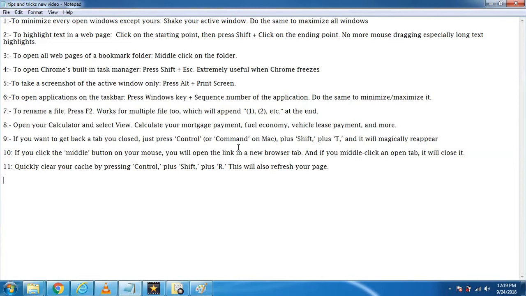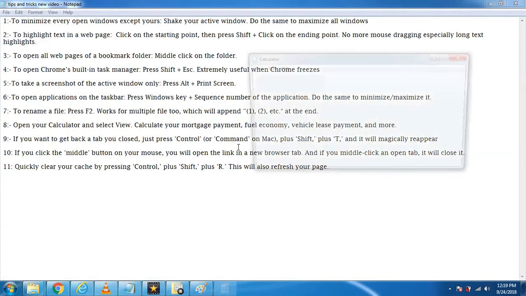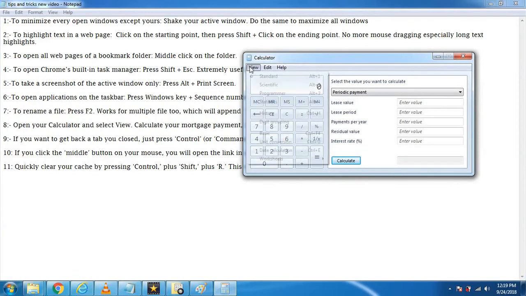The next one is to open the calculator and select View. Then you will get the option to calculate your mortgage payment, fuel economy, vehicle lease payment and more. How will you get the option?